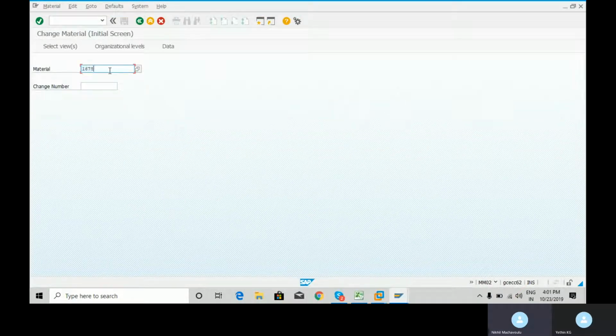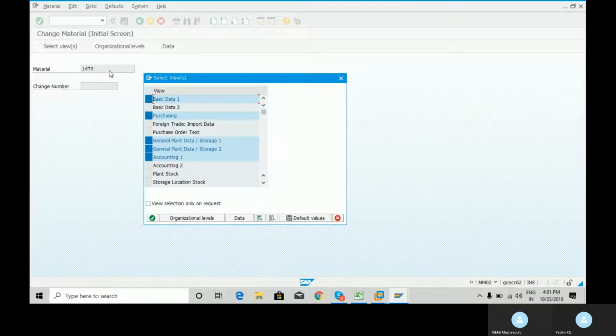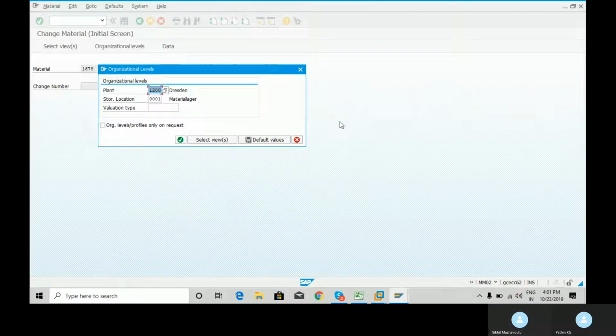As this is the last material master you have created, this material number will be reflecting in the material field. Enter. The views that you made defaults will be pre-selected. Just hit enter. Enter your plant RCM1 and storage location. That's it. Hit enter.